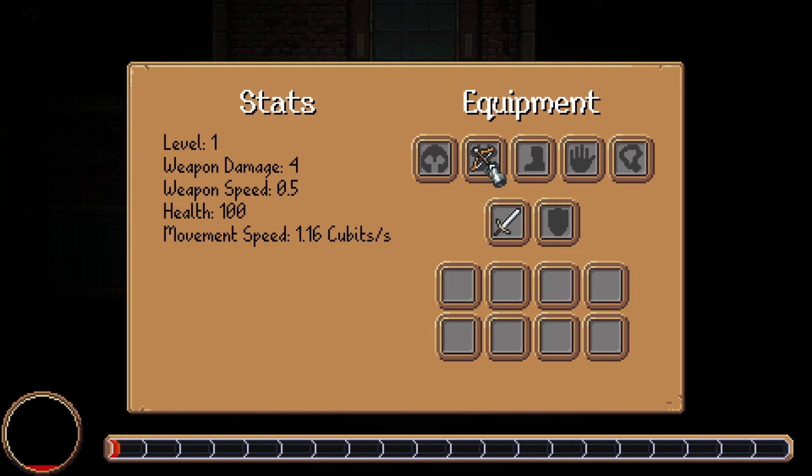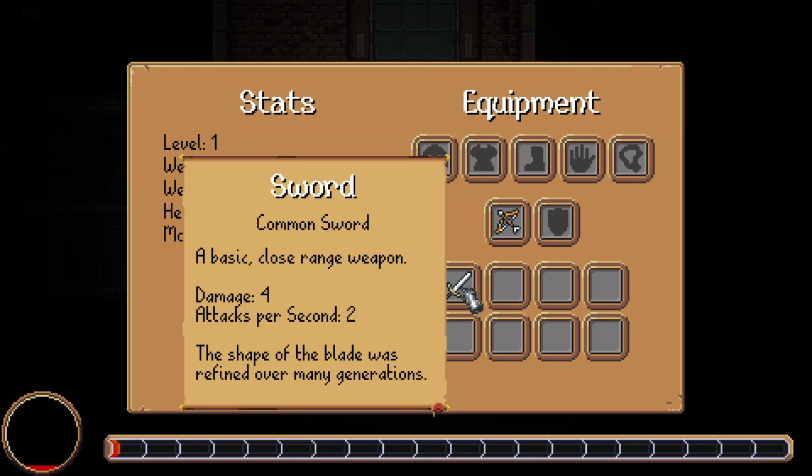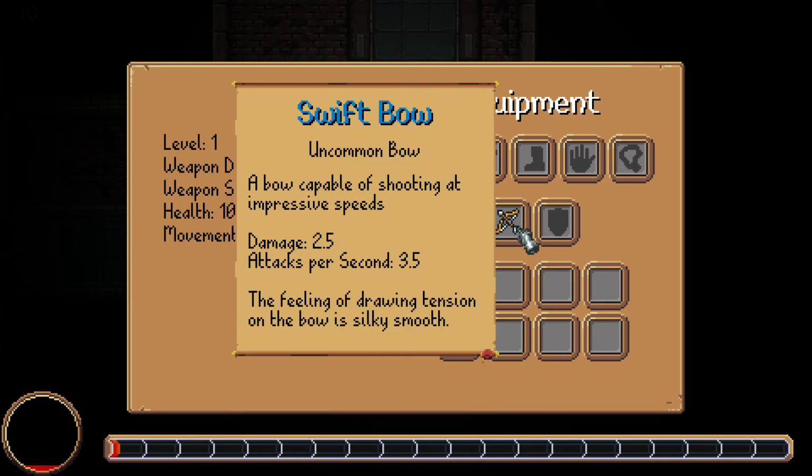This looks like helmet, chest armor, foot armor, I'm assuming, gloves or whatever. I assume that's like a pendant or an amulet, and that looks like a shield. Can I just drop that here, I guess? Oh, it looks like we have some tooltips if we hover. Common sword, damage 4, attacks per second 2. The shape of the blade was refined over many generations. Swift bow, uncommon bow. Bow capable of shooting at impressive speeds. 2.5 damage, 3.5 attacks per second.